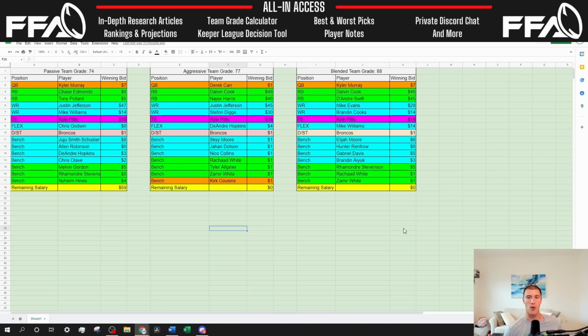So starting lineup now, we have $0 left over. I didn't leave myself with $1 billion. It's Kyler Murray, Dalvin Cook, D'Andre Swift, Mike Evans, Brandin Cooks, Kyle Pitts, Mike Williams, and then Broncos defense for all of them. And then the bench was much better. Elijah Moore, Hunter Renfrow, Gabriel Davis, Brandon Aiyuk, and then running backs Stevenson, Rashad White, and Zamir White. So I would use that as a template, honestly, going to the draft.